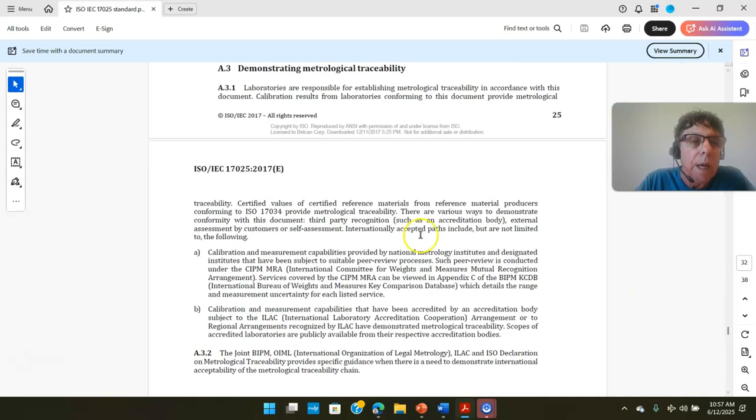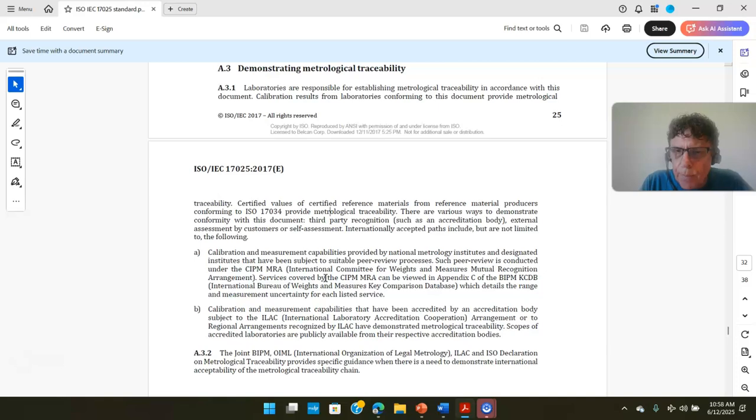Right in here. Certified values of certified reference materials from reference material producers conforming to ISO 17034 provide metrological traceability. If for some reason you can't find one that is, you need to have some sort of system that has a mutual recognition agreement with the International Committee for Weights and Measures, some sort of entity that has this MRA symbol and is an accredited company that provides these metrologically traceable standards, mainly CRMs.